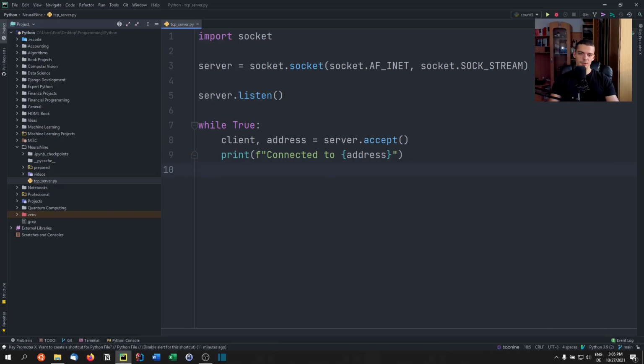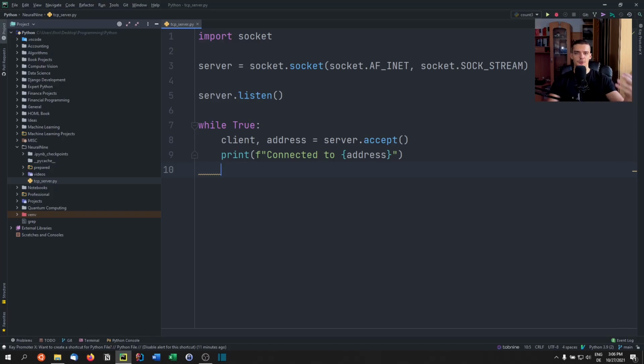And then what we can do is we can receive messages, we can send messages. Now keep in mind that if the server is trying to receive a message, the client has to be trying to send a message. If both systems try to receive or to send, we're going to have a sort of deadlock situation, because nothing is going to happen. Both are going to wait for the other side to do the opposite of what they're actually doing. So because of that, we're going to say that the server is going to receive first, because the client is going to say hello server.